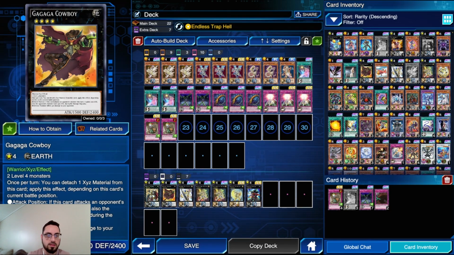So while he's in defense, you can detach a material and inflict 400 damage to your opponent. Or while he's in attack, you can detach a material, and then when he battles that turn, he'll gain 1,000 attack, and the opponent's monster that he's battling will lose 500 attack. So that creates a 1,500 life point differential. Anything below 3,000 attack, he can easily get over, which is pretty cool.